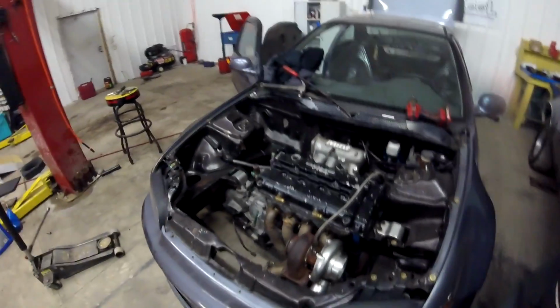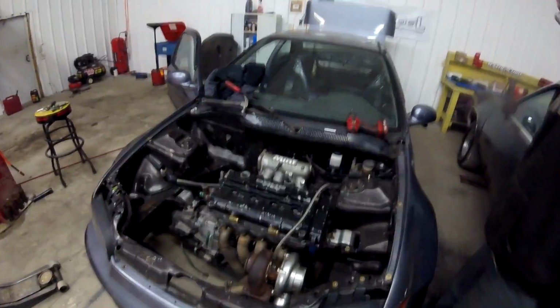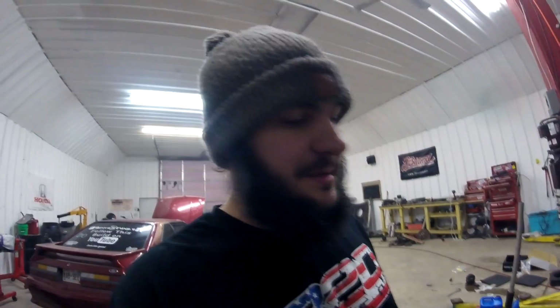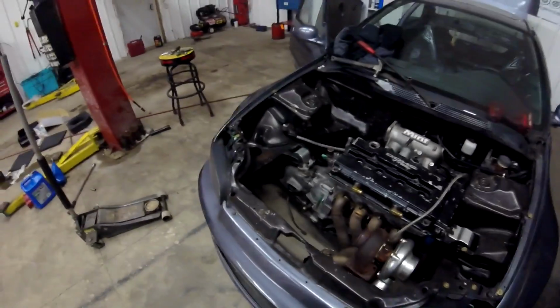Hopefully the motor holds together, and if it doesn't, we'll find another motor. I'm probably already going to be building a spare for this thing because it's going to be a race car, and I don't expect the engine to last forever. I want it to last forever, and I did a lot of precautionary measures on this one, but I'm already preparing for another engine because it's a Honda, they break. I do have spare transmissions waiting to get grenaded, but yeah, so hopefully you guys enjoy.